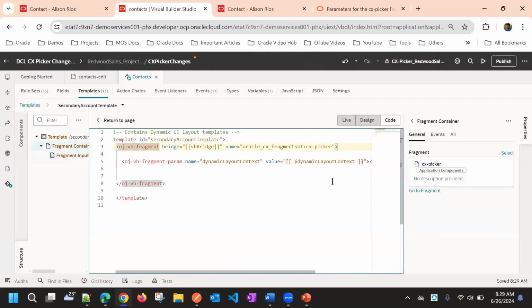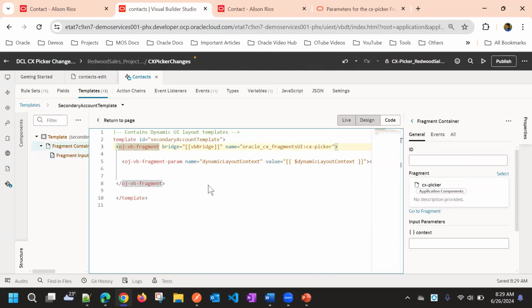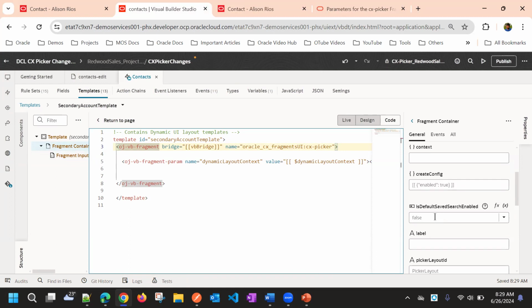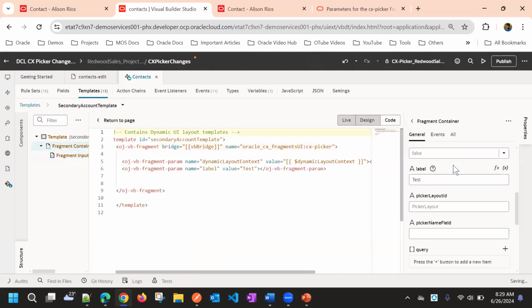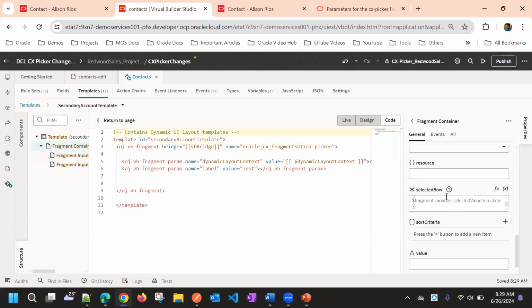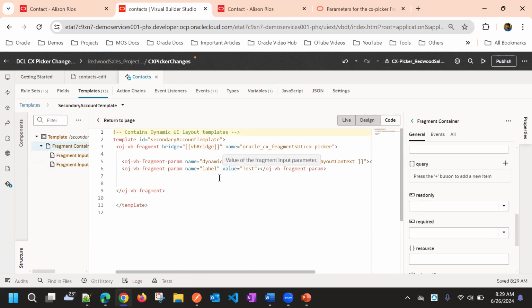Suppose you highlight on this and give some value here. I'm just giving something like this, test. Now you see a new parameter tag added with that parameter name and the value. So you can work with the code, or you can provide the value from these parameters, and that will reflect immediately. Okay.